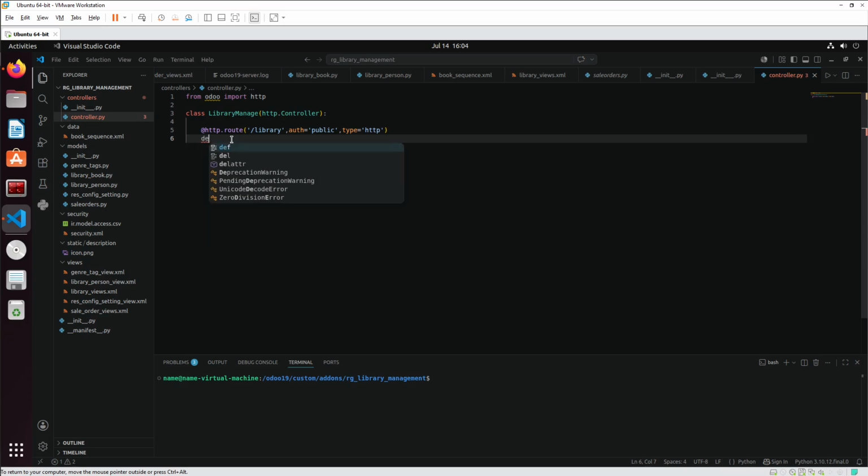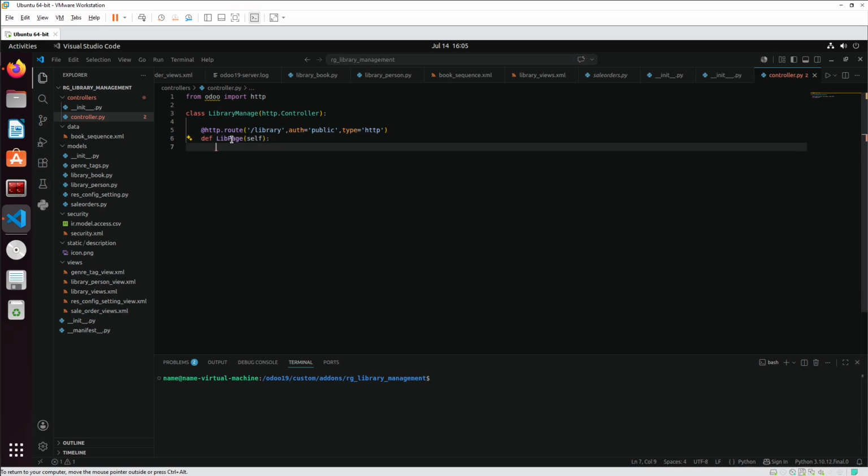So I will simply create a function, lib page, a simple function. It will simply return: this is the library management controller file.